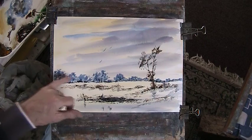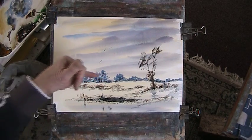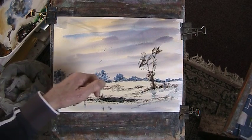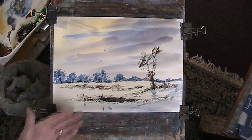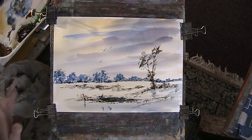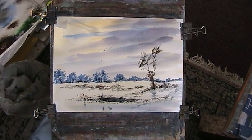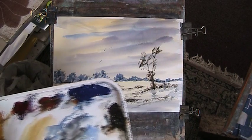I've overdone the blue here, I've not made it that subtle, but I've just done it to show you how to create distance. If you painted those in realistic colours, like the browns and like the winter colours, they would come too far forward. Cool colours recede, warm colours come forward. So that's how we create the illusion of depth in the landscape. Anyway, I hope you enjoyed that. I will sign that because I think it's quite a good example of beginning with the hake.